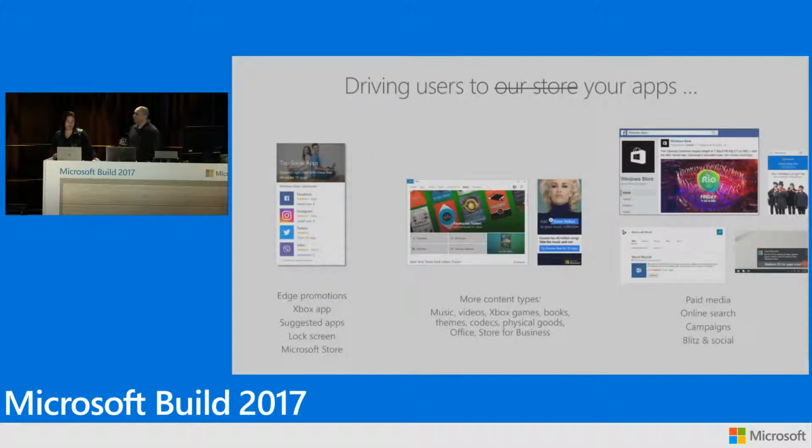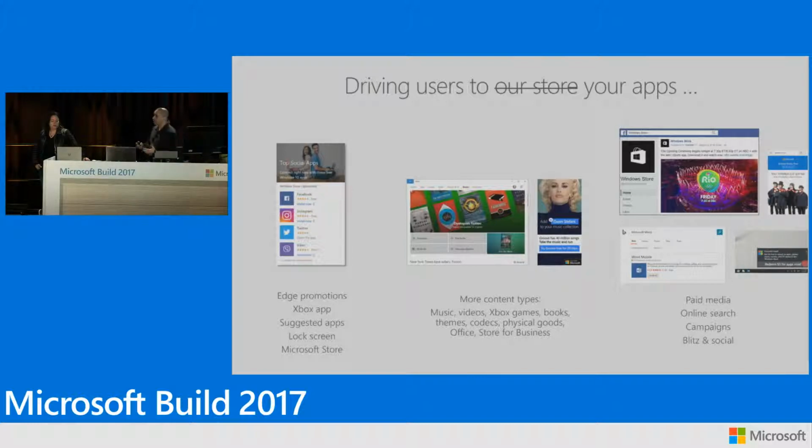And before I go there, I want to share our pledge from Microsoft to drive users into the store. We've been doing a lot of work to drive users into the Windows Store. And we have a pledge that we are committed to continuing to do this, because we know that users come to our store, they browse, they search, they find your apps, and everybody ends up in a happy ecosystem, right? The users are happy because they're installing your apps, you're happy because you're making money and getting more users, and we're happy because the users are running on Windows, and they're also providing us that commission that we get whenever they buy your application. So everybody's happy, and this is a commitment that we have across the board.